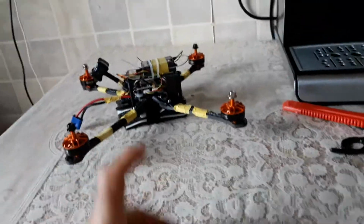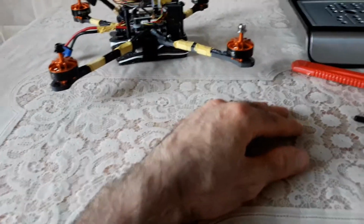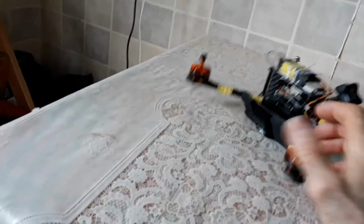Just search through your goggles. Unfortunately, me, I set all my goggles, my screen, my flat screen on a particular channel, so I had to search for it. And let's go for the antenna.